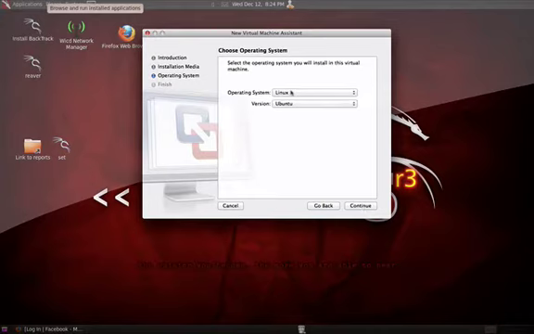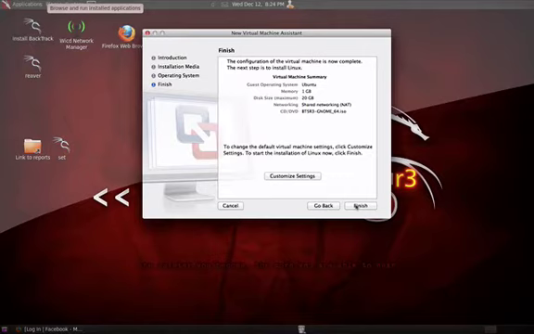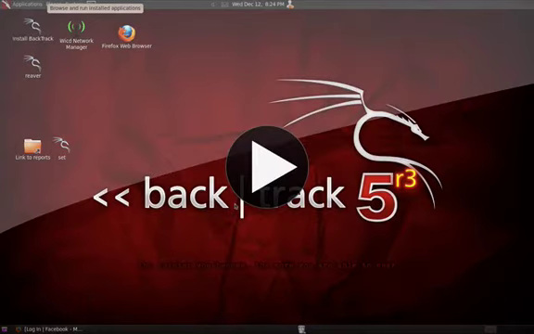The operating system for BackTrack is Linux, and BackTrack 5 uses a version of Ubuntu. So you're going to go ahead and continue from there. As long as you're fine with the custom settings, you can go ahead and click Finish. It says right here that the disk size uses a maximum of 20 gigabytes. It only actually uses approximately 13. Like I said, and as you can see in the background here, I already have BackTrack installed, so I'm going to go ahead and click Cancel and save us both some time.